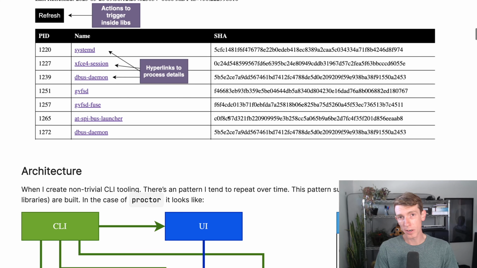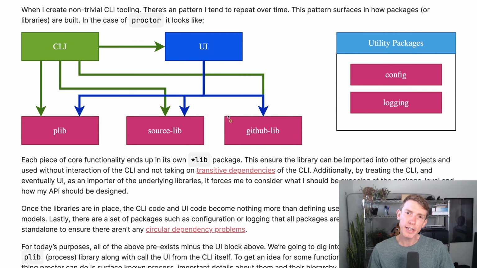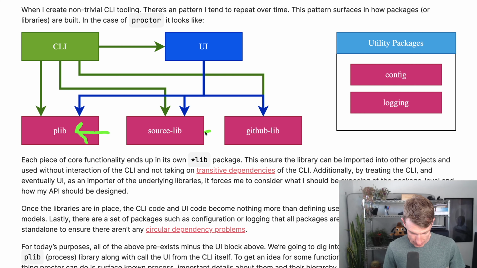Let's take a look at the architecture that can facilitate this type of UI workflow. I think one of the key things when building out CLI tools, assuming they're not super trivial, is to think about the composition of our packages. My focus area when I think this through is really considering what these underlying libraries should be. And a lot of times I don't know out of the gate. I just kind of start coding everything in a main file and then break them out as we go through.